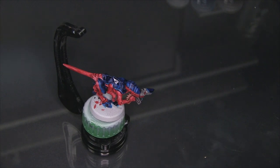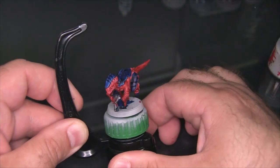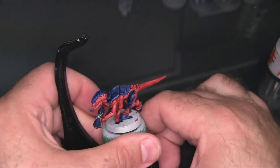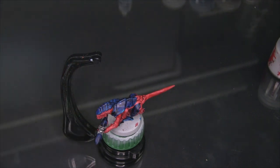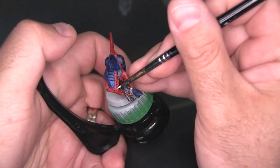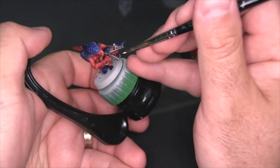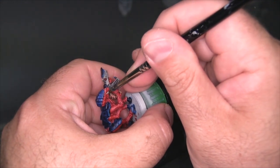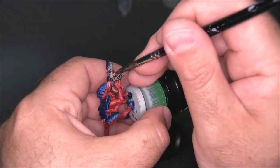Now again, we just wait for that to dry. The Leviathan Blue is basically dry now — there's just a little bit pooled behind the back of the head, and I'm not too worried about that right now. This is good enough for tabletop — you could stop right here, but I'm going to go just a little bit further. First, what I want to do is just pick out the teeth and the eyes because they're just kind of lost details. I think I'm also going to take a little bit of Tecless Blue and just edge highlight the carapace. So first, I'm just going to come back in with the Grayseer base coat and just pick out the teeth.